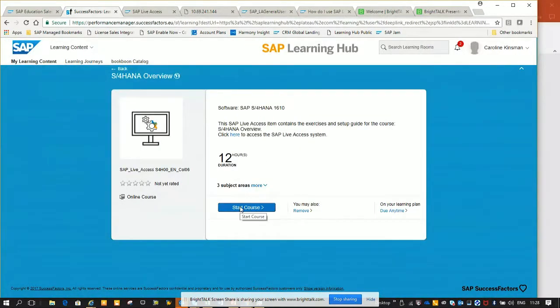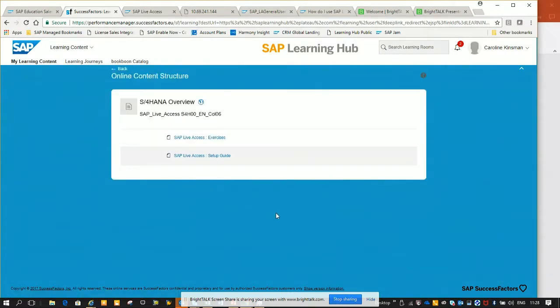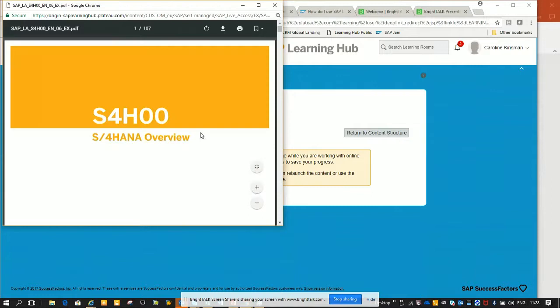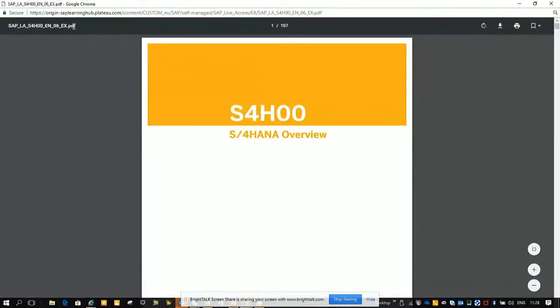But there's also a start course option. So I'm just going to take the start course option, and there are two things in here. So the first are the exercises themselves. So this is an extract from the course, from the ebook, with just the exercises. And you can see it's in a PDF format, and you can print it. So rather than having to toggle back and forth to follow the exercises, you can just print out your list of exercises here and then have them at the side and follow them. So that's the first thing that you have in there, the exercises.